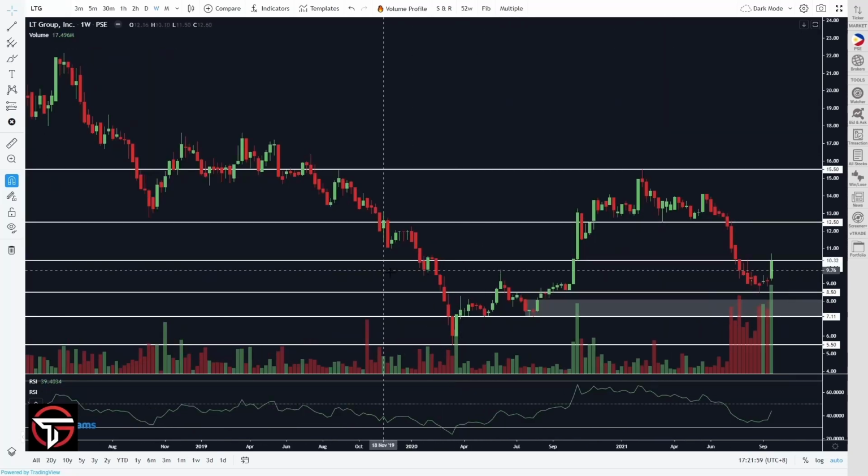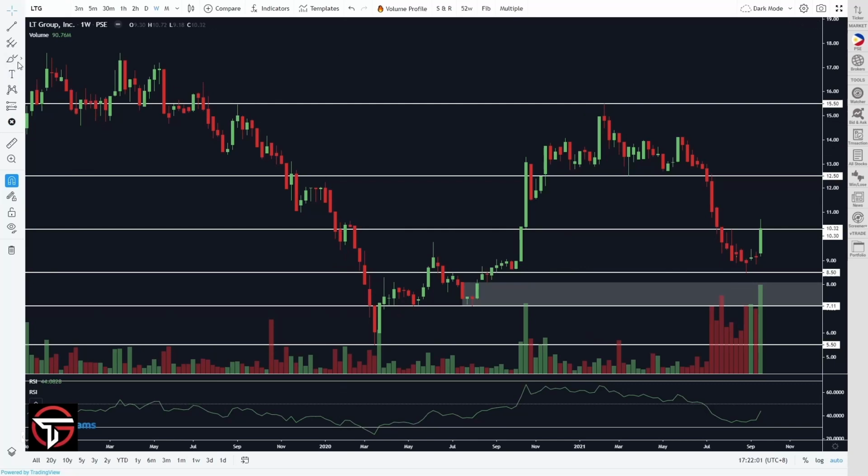Tapos, if we look here to the left-hand side of the chart, we can see na before, at least, nag-act tong area to as consolidation prior to this move down here. So, we can expect na this area, again, can act as somewhat of a barrier, which we proved this week, sa possible na tuloy-tuloy na pagtaas ng LTG. And I say possible na pagtaas kasi we need to temper our expectations. Huwag po natin pangungunahan ang market. Okay? So that's one thing, no?